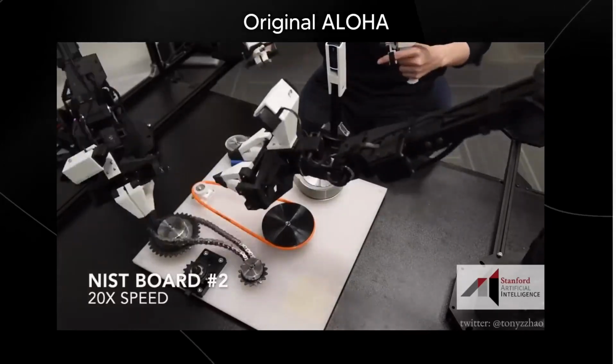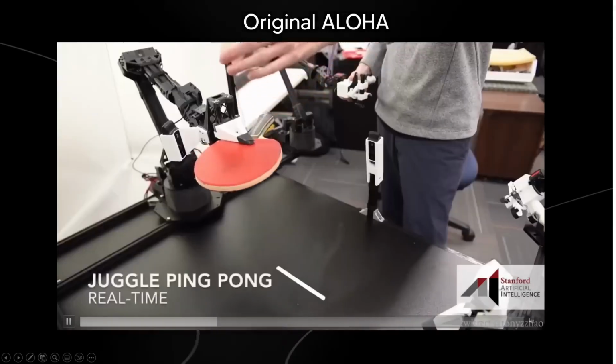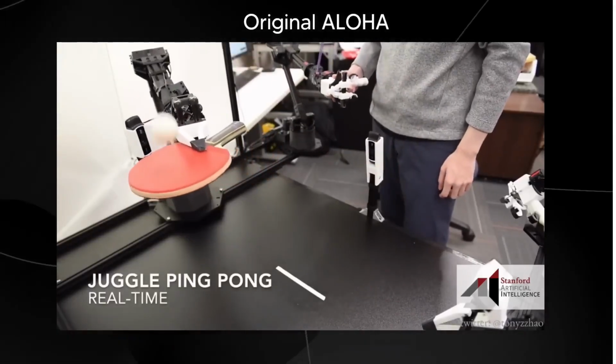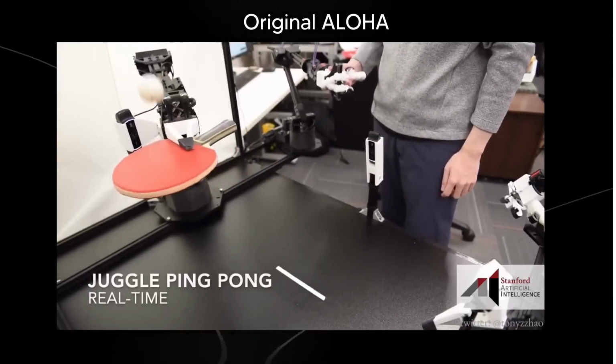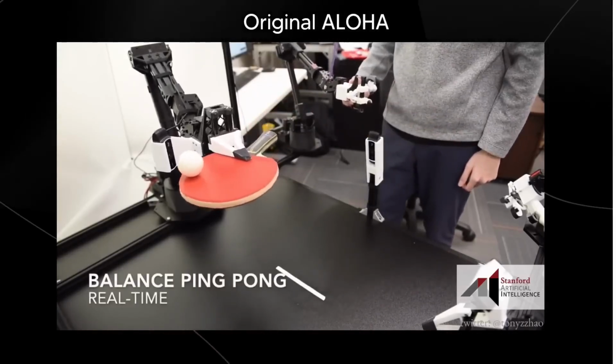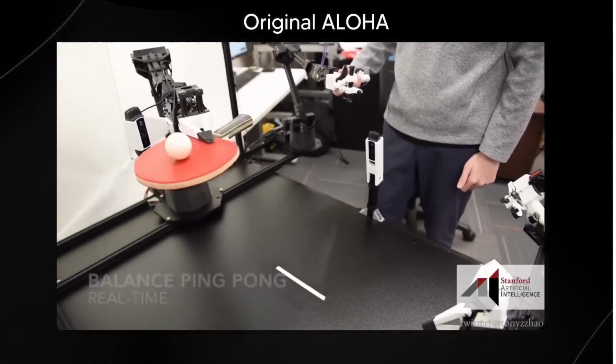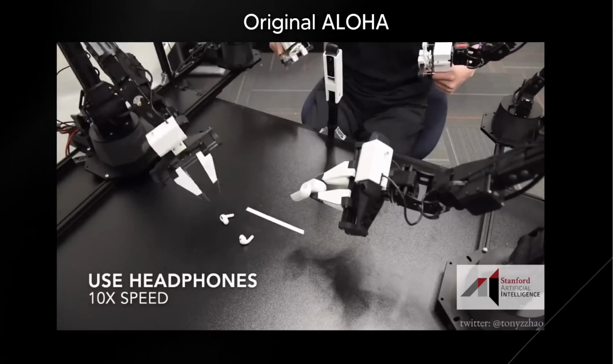I'm not exactly sure what I'm looking at. I know that those are bike gears. And yeah, so this is very, very impressive stuff, because as you can see even here, this is in the teleop mode. And essentially teleop mode, which I'll talk about more in just a second, is where a human essentially controls the robot via another arm. So essentially the human is giving the input, and then that is able to do that.